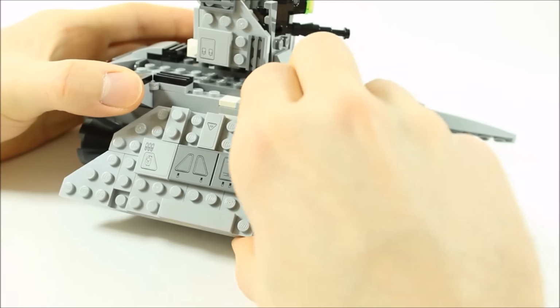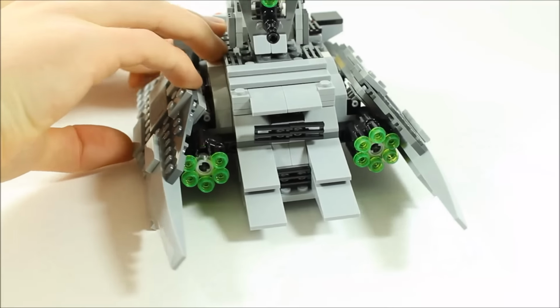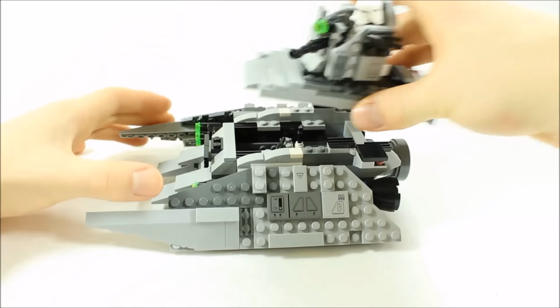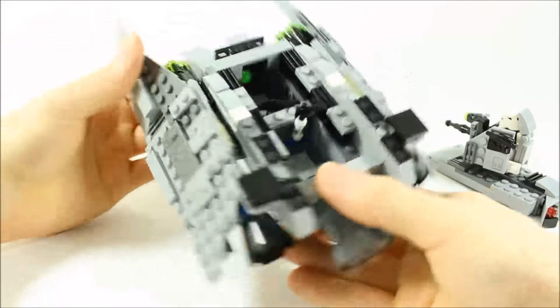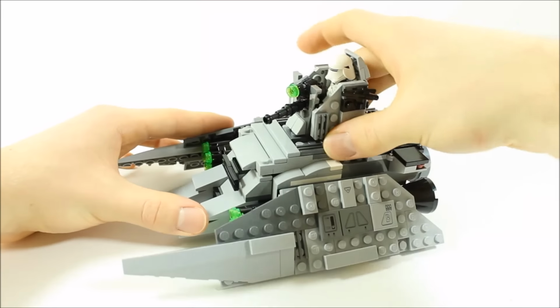Taking off the side flap reveals the 6-shot stud shooter with extended technic firing mechanism, and they do still shoot with the flaps in place. The roof of the tank can detach, revealing the cockpit, which has 2 seats and clips for blasters, and you can put in 2 troopers and then place the roof back on, ready for battle.